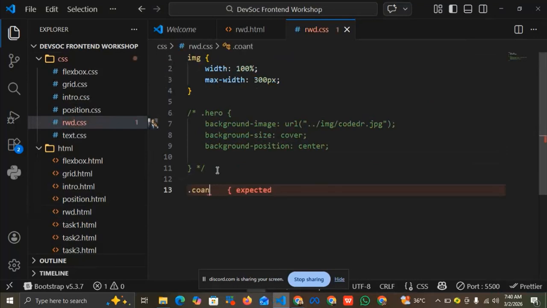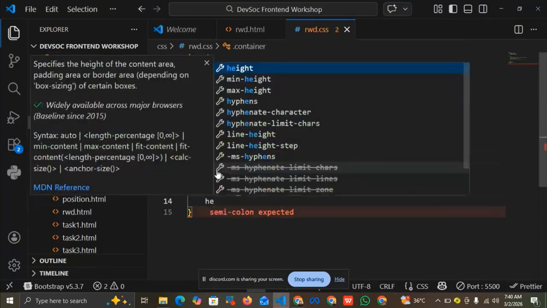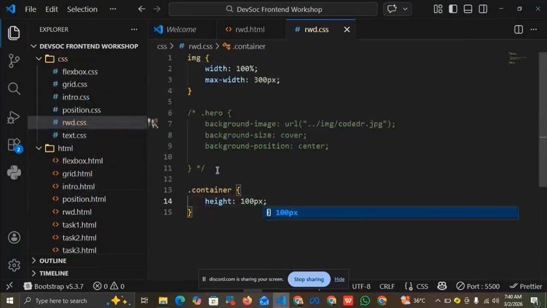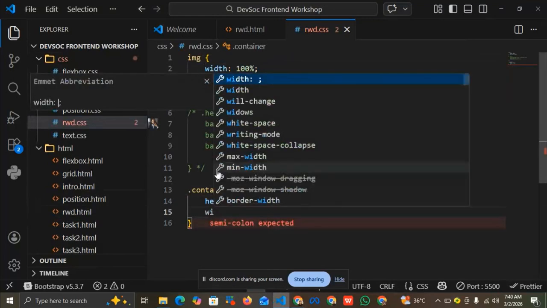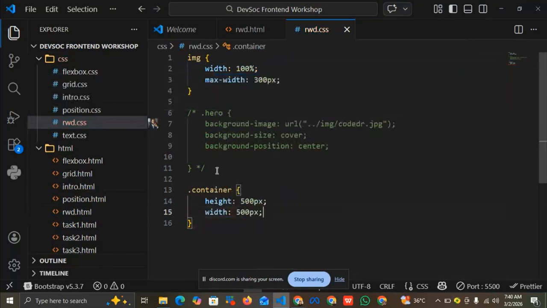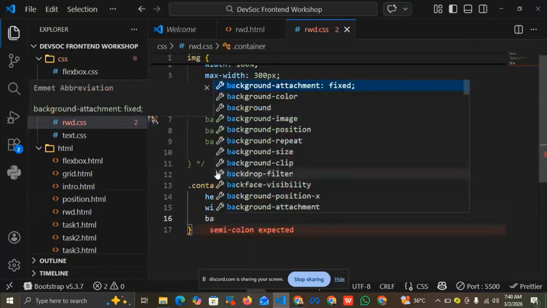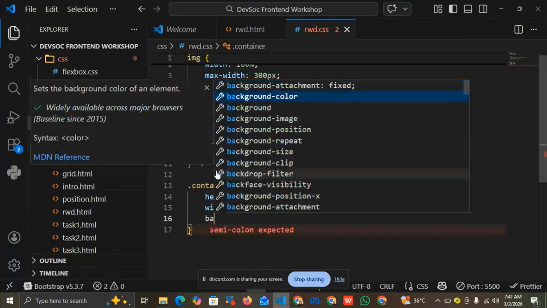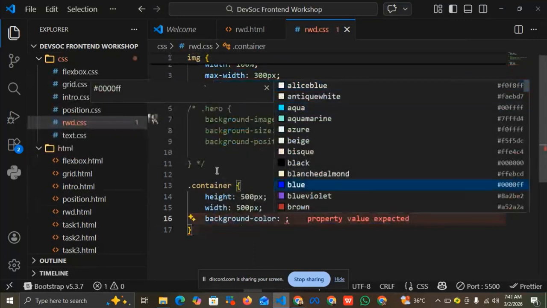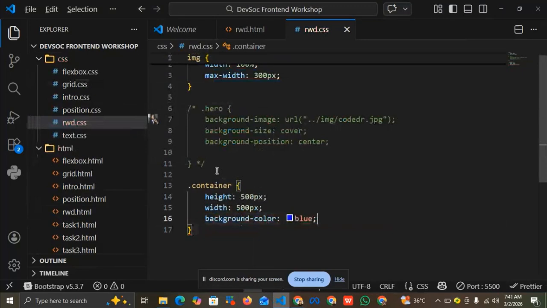So I can say container, and I say the background color of this container by default it should have a height, let's say 500 pixel, and a width, let's make it 500 pixel, and a background color of, let's say, blue.